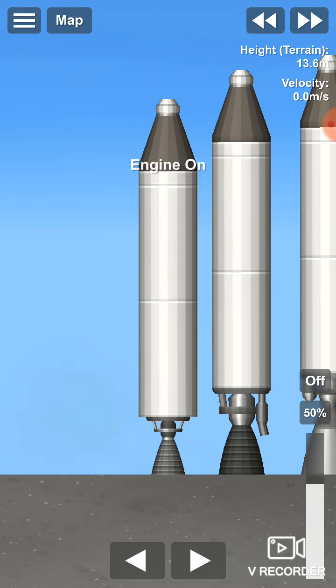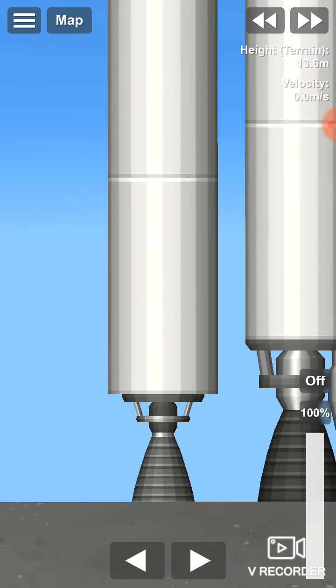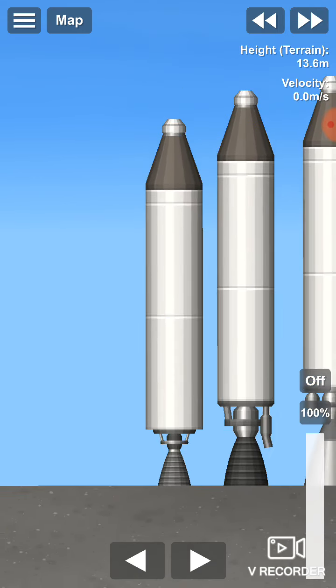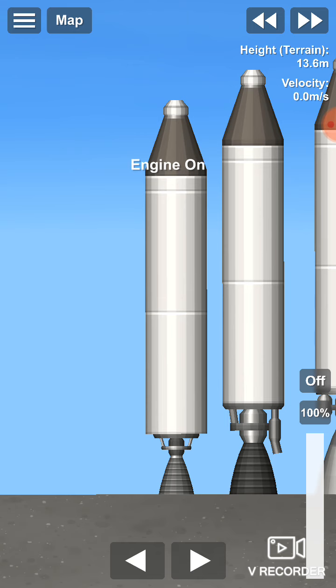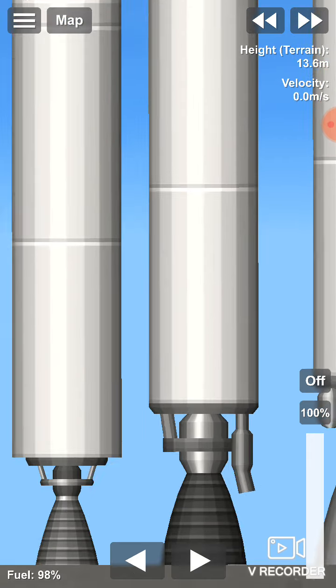Next, we're moving on to the Valiant engine, which is this guy right here. Normally you're going to want to click the engine to turn it on, but I just BP edited the engine on automatically. It also has a low amount of thrust, but that doesn't stop it. It's typically used in space when you don't need high thrust.